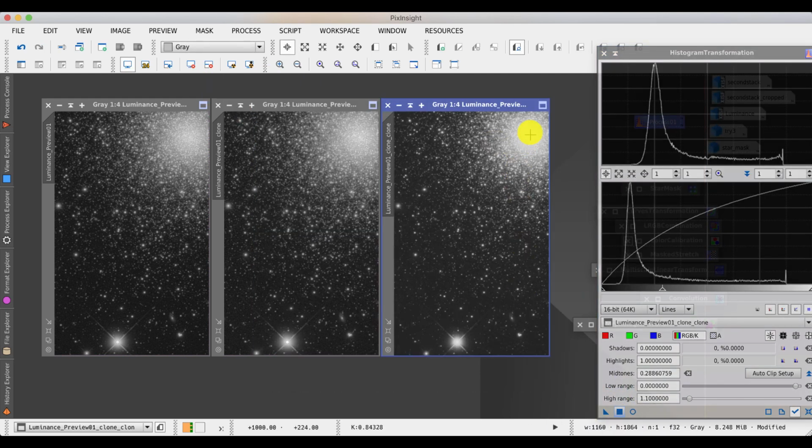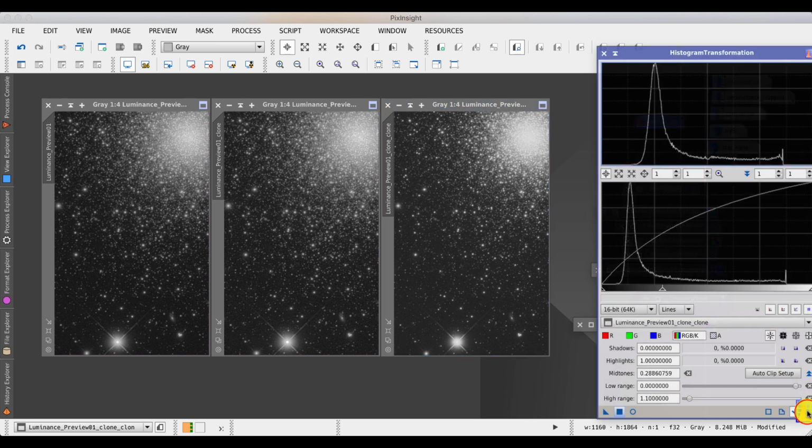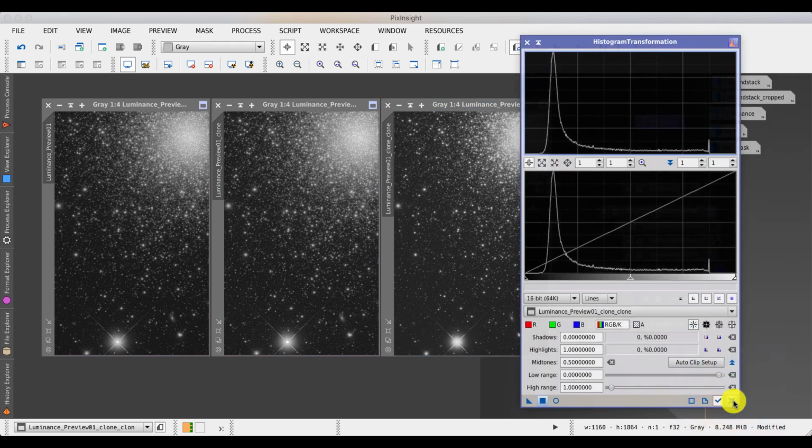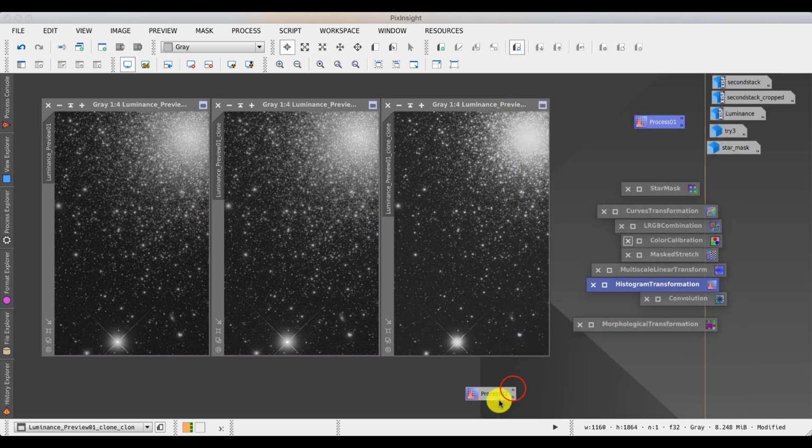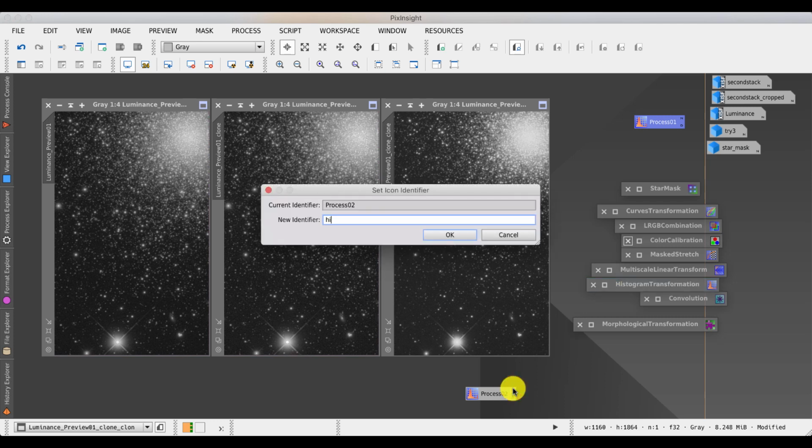you'll see that yes, the core is better, it's not quite as bright in the middle, it hasn't reached clipping point, it's in the 80 to 90% range as opposed to the 90 to 100% range. And that's a useful trick to apply at certain points in any process. And in fact, quite often what I'll end up doing is just resetting all the parameters in the histogram transformation tool and simply putting that 1.1 in there and then dragging that tool to my desktop, shrinking that down, and then call this highlight protection.